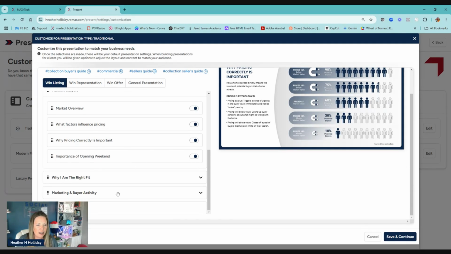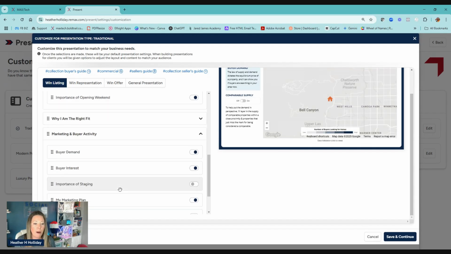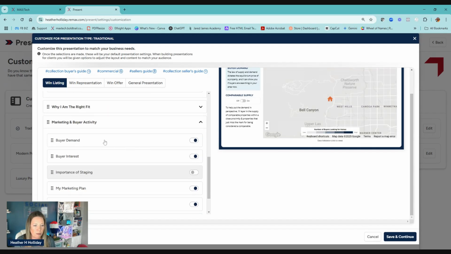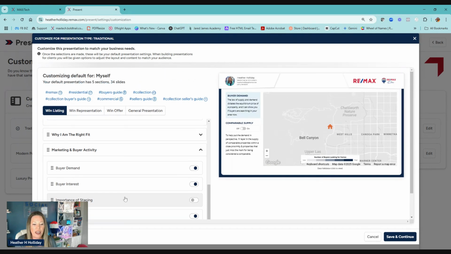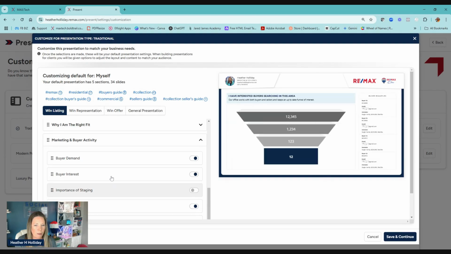And then we have our market and buyer. Again, more interactive. So it's going to have the buyer demand. Let's click on this. And they're interactive. Where am I? There we go. Property interest. I love this. This is basically showing on an office level how many people are in our system, from the office all the way down to you, that are actively looking for prices in that home or that area.